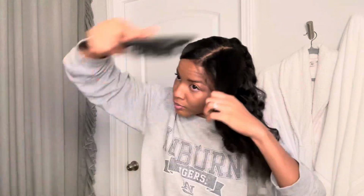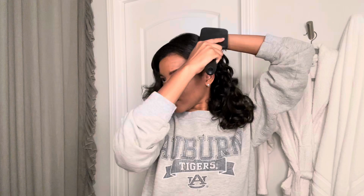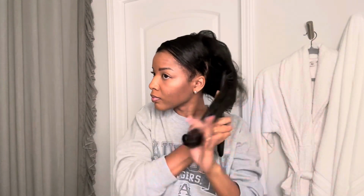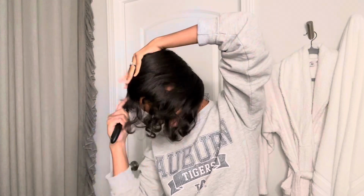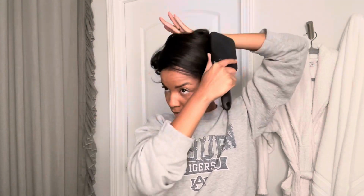I actually liked how the hair was looking, and I was very tempted to not wrap my hair. But once again, just for my Tress troop, I wrapped the hair for you guys. And yes, this was against my better judgment, but I love y'all, so it is what it is. I went ahead and wrapped the hair smoothly around my head. And you already know, if you know, you know.